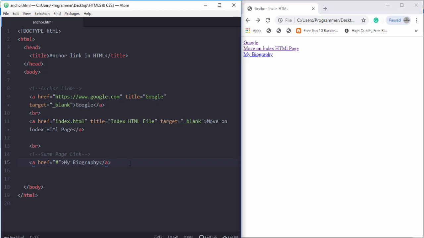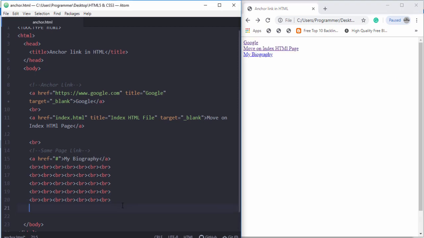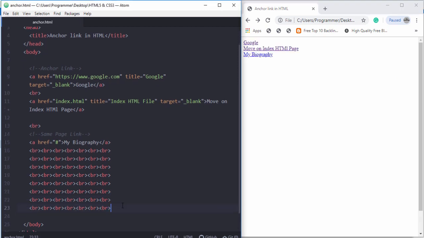So first thing, we need to write the BR tag to make a space between the above text and also the below text. To make a scroll, guys, in the right side you can't see anything, but I refresh the page. As you can see, guys, the scroll has appeared, right? But also I'm gonna use BR tag many times again. Save, refresh that, right?